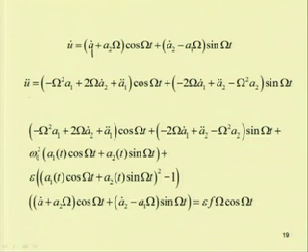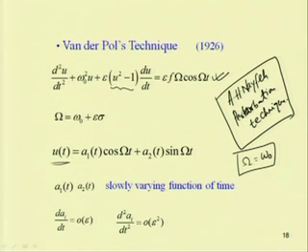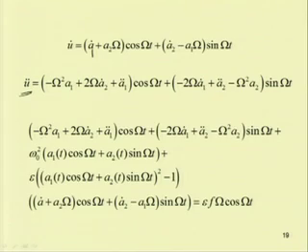Now, substituting this equation of u double dot and u t in the original equation, that is d square u by dt square plus omega 0 square u plus epsilon into u square minus 1 into du by dt equal to epsilon f omega cos omega t. So, one can write this equation in this form. This will be this for u double dot, then the term containing u square minus 1, and this term is for du by dt, equal to epsilon f omega cos omega t.